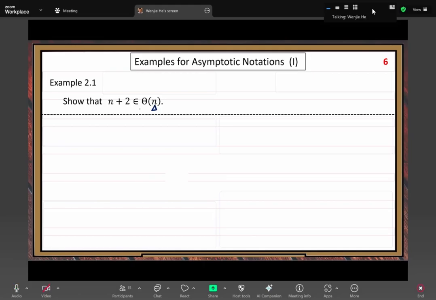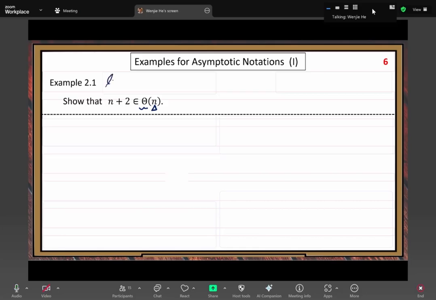To show this, here we use big theta. There are two different ways, because here we are talking about big theta asymptotic notation. The first one is the limit way, our case number 2. We can prove it that way. The second way is the definition way. We have the formal definition, upper bound and lower bound, so we can check if we can find C1 and C2 for the upper bound and lower bound. Let me show you quickly, because this question is very simple.